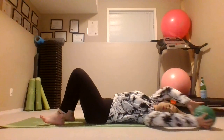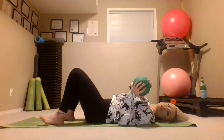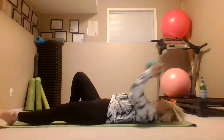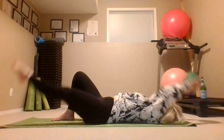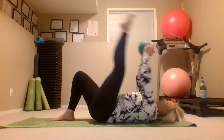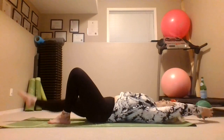Or, because I've done it with both before, I'll bring in a medicine ball. You can also use dumbbells. I'll bring in a medicine ball. So as my leg comes up, my arm comes up, and I reach back and up. And then I'll swap and I'll do that 12 times on the other leg.